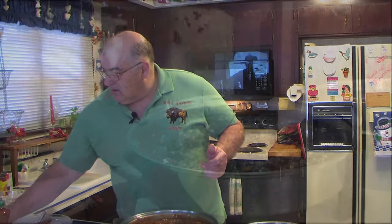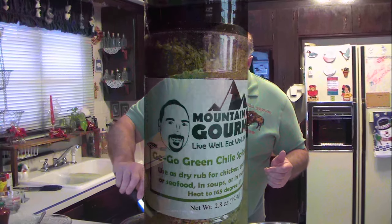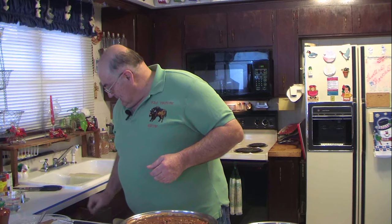Now we're going to add our diced tomatoes, and then we do a taste test to see how hot you like it. If you like it really hot, you can get the hot salsa; if you like it mild, get the mild salsa. Let's give it a taste test real quick. It's a little bit on the mild side. I only have mild salsa with me, but the salsa will add a little kick to it for whatever flavor you like. I'm going to make my enchiladas the easy way — I'm not going to fold them like burritos, I'm just going to layer them in the pan. We'll let this simmer for another three or four minutes and it'll be all ready.